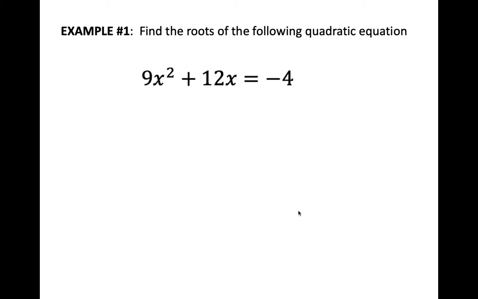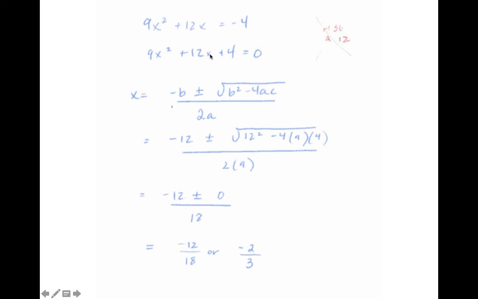Okay, let's find the roots of the following quadratic equation. All right, well, we move everything over. That becomes a positive 4 on the other side. We check to see if anything multiplies to be 36. Well, actually, that's not true. It does multiply to be 36 and add to be 12. It's true, we could factor this one, but I chose it very specifically because I wanted you to notice something that was going to take place. And so we're going to go ahead and use the quadratic formula, make an exception to my rule of always factor if you can.